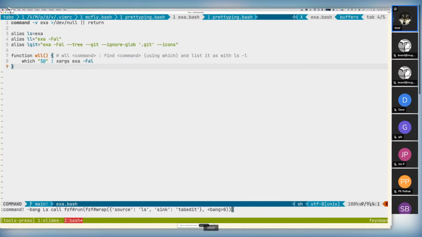It's going to support bang, and it's going to pass an extra parameter to FDF run. No, to FDF wrap, which is this bang 0. If you do supply a bang, this bang becomes the exclamation point, and 0 becomes 1, and that gets passed into wrap and does the right thing. If you don't supply a bang, then bang turns into nothing, and 0 becomes 0, and FDF wrap does the right thing.